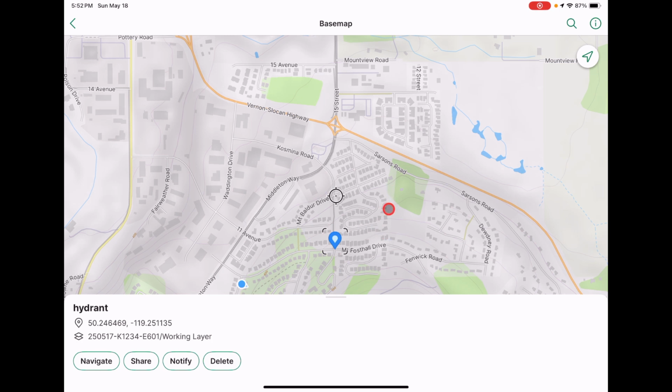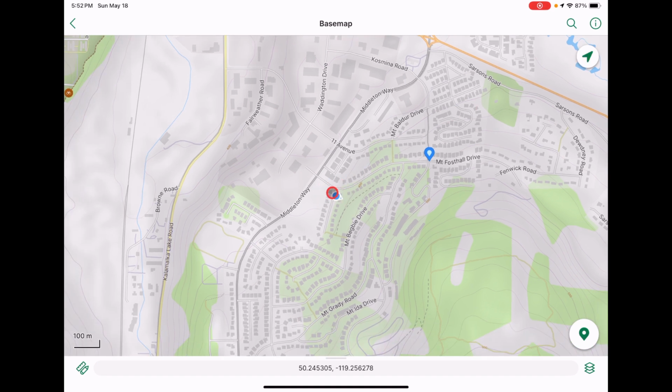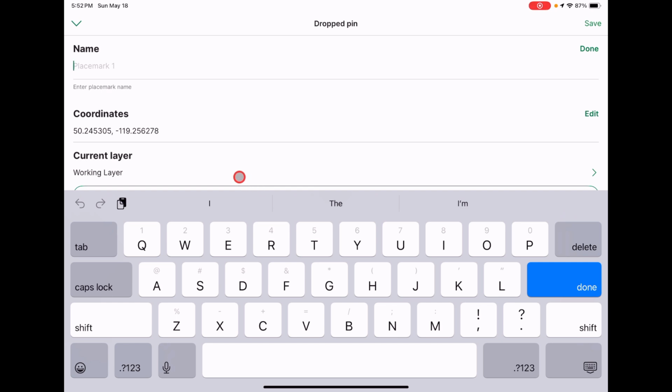So what happens if we wanted to create a place marker in our exact position? Say that we are in the incident command post and I wanted to create a place marker for the incident command post. So what I'll do is I'll go up to this triangle again. This will recenter the map on our location. We can see our location right there. Now our location is centered on the map. The crosshairs, although they're not here, are centered on our point. We can add a place marker now, and we'll add right on top of our location.